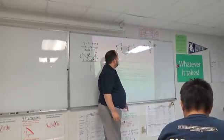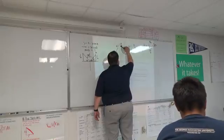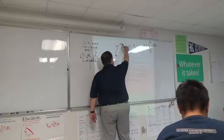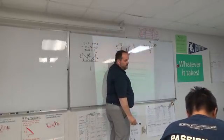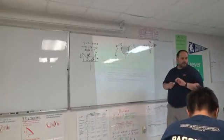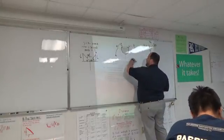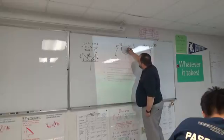The other thing is you're finding the wrong area. What you would be finding is the area going from here, all the way across, like that windshield wiper kind of action, where you're on the outside curve, not the inside curve. So we've got a couple of options here. A way to fix your limits of integration is to say, let me go from 5 pi over 6, that's good, and let me stop here.